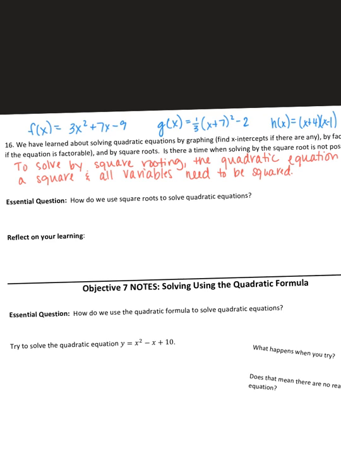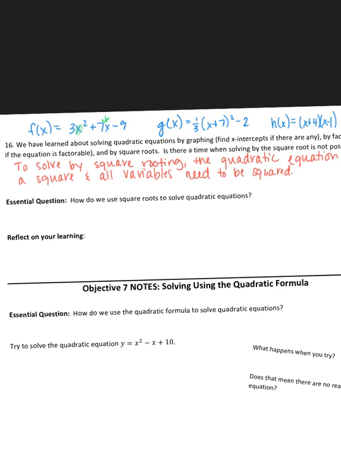Okay, now when you look at these three forms, do they have quantities that can be square rooted? So can you isolate the square and not have any other variables? So when we look at standard form, yeah, we can find the square, the number being squared, it's x. But the problem is that we also have this x right here. And so what do you do with that? Because then you're going to have a variable in your answer. Okay, so you don't want that. So this method of square rooting does not work when you have an equation in standard form.